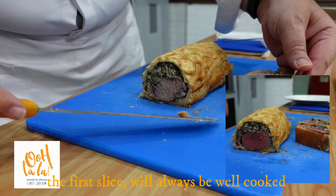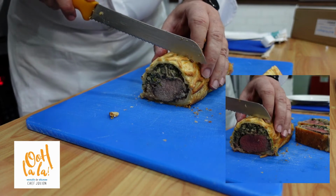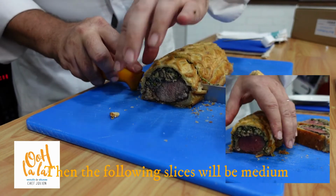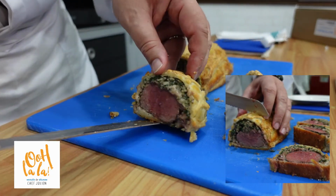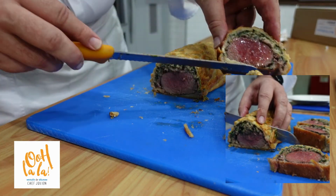You remove the first slice. Then again, you use your whole knife. And here you have your beautiful slice of beef Wellington.